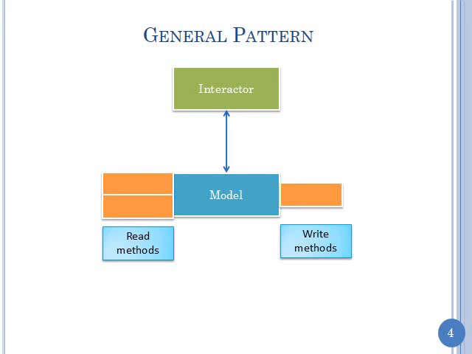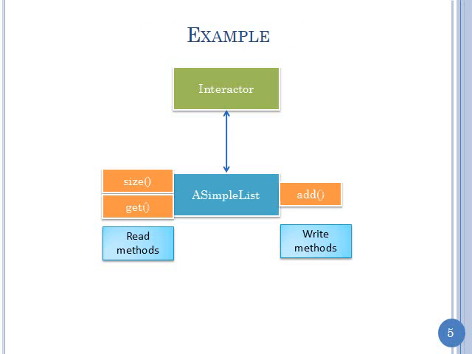So I gave you a general description of what a model is. Okay, I said it's got some write method, it's got some read method. And of course, it also notifies when you call a write method. And then I gave you an example, which had the write method add, and the read methods size and get. So I have the general definition of a model, and I have a very specific model here. Can we try to abstract out and say, here are some kinds of interesting models between this particular example and the most general definition that says it's got some read and write methods?